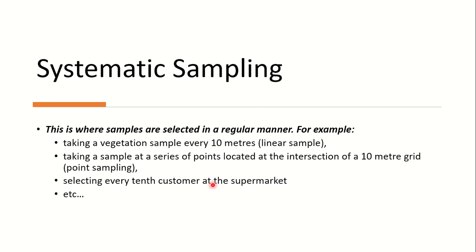So systematic sampling is when you apply a regularity to the samples that you are taking. That's very important because it means that you are applying a set of rules to how you're collecting the data. You're applying a system to your data. It is systematic, and that will make your data more robust, more reliable, and more repeatable, because you now have this systematic structure by which you are sampling your data.